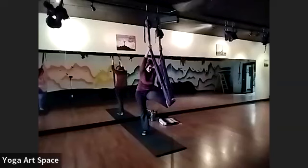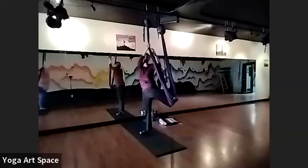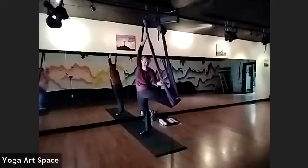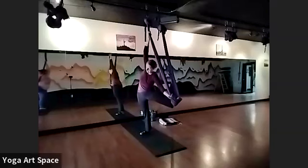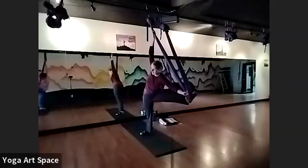Weight starts to come back over the center. Right toes turn to the right. On the right strand, right hand slides up, left down. The chest is opening. Maybe weight continues to sink forward.